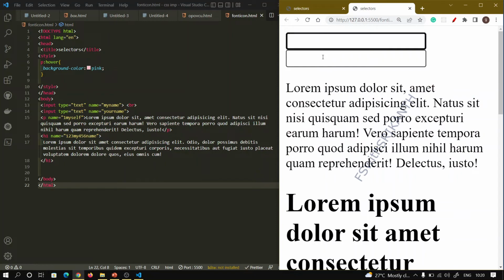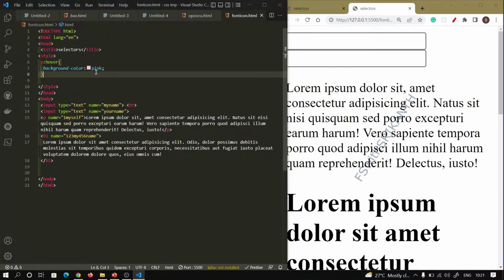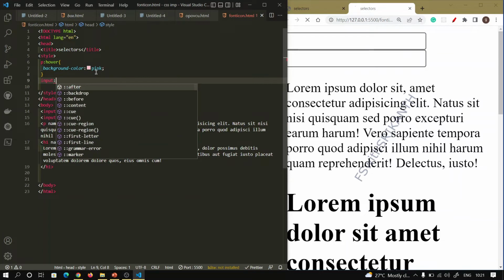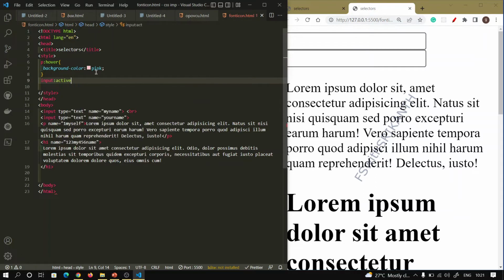When I am outside, it is not affected, only where the content height and width is there does that area get affected, right? But these input tags are there. This is an input tag. When I click that input tag, only then it will change. Input colon focus. Suppose I want to apply active background color.